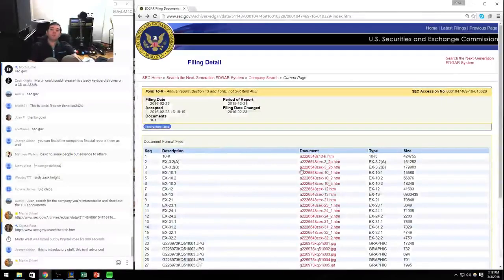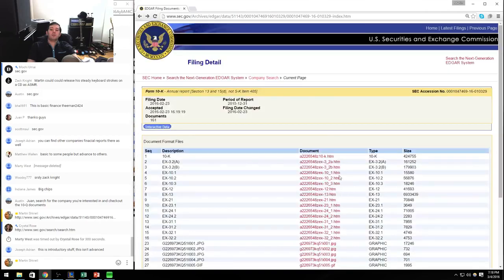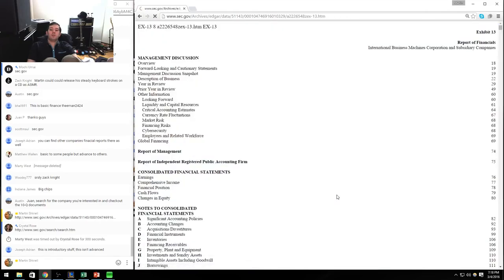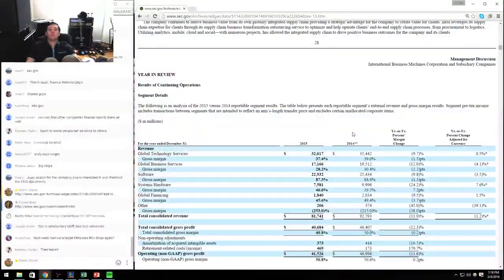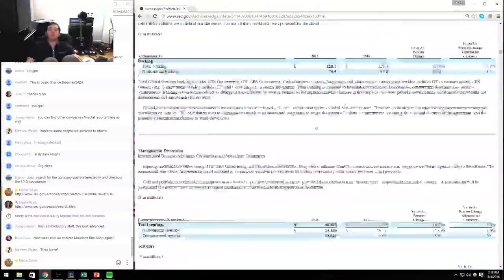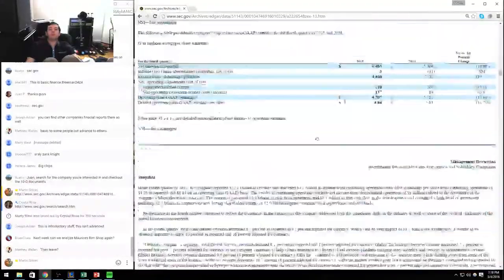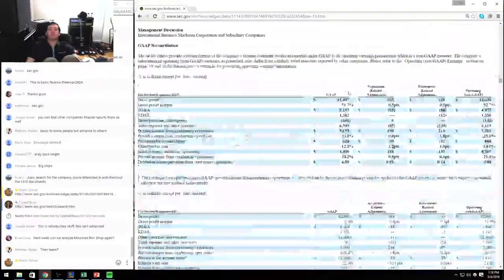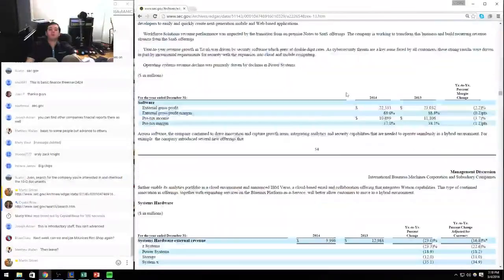They have the two parts of the 10K. A lot of companies have been doing this lately, separating parts of the 10K into links. It's a little annoying. Now you see why I like to go to the press release for the 10K. For the fourth quarter, I should say.